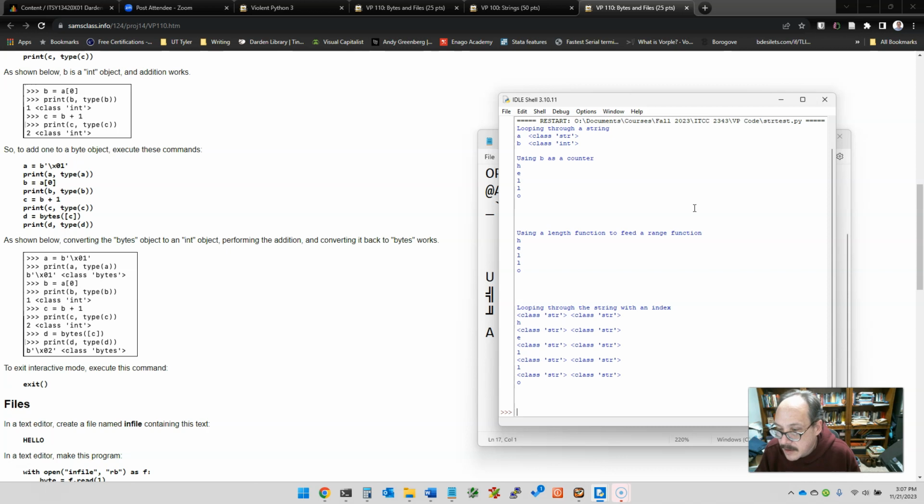Let's set A equal to the byte value. We're going to call it a hexadecimal value, 65.